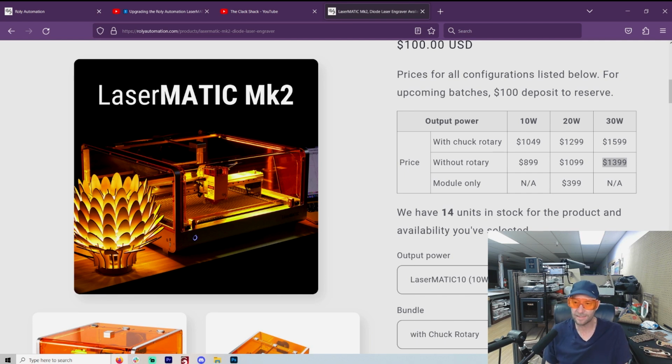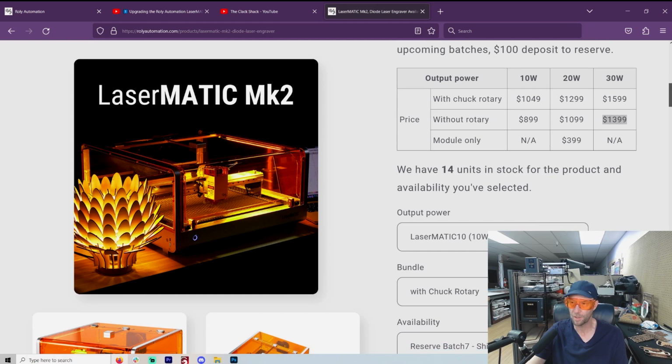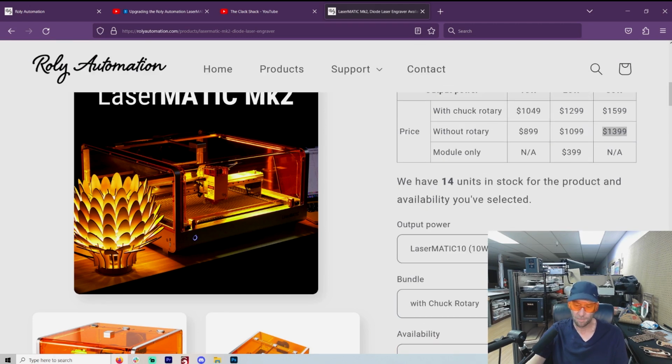And it's a fantastic laser, and I love the feedback that I get from that. Well, as of right now, probably the new king of lasers is the Lasermatic MK2. If you want to go over to the Clack Shack, he got one, and you can see that it's punching way above its weight when it comes to 30 watts. It is equaling the 40-watt machines. So that is something that you should all pay attention to.